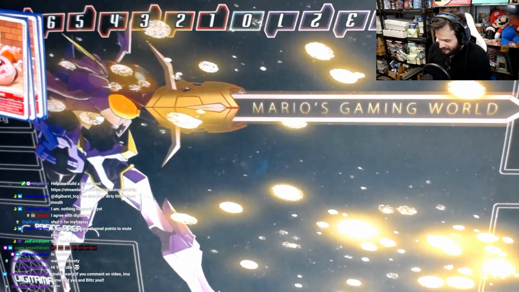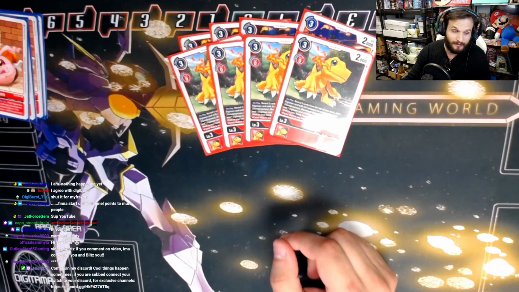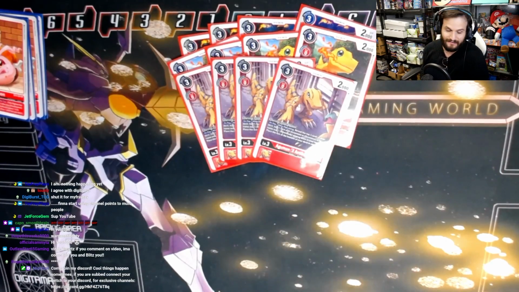Rookies. Anyone familiar with the Black WarGreymon video, it's the same lineup. Agumon plus 2000, we play 4 of it. Agumon BT5, search for Greymon or Omnimon, which is actually a little more relevant because we play more Omnimons in this deck. And we're playing the 4 Agumon X Antibody, because it is an X Antibody deck, and we love to see it. And that's really that easy.